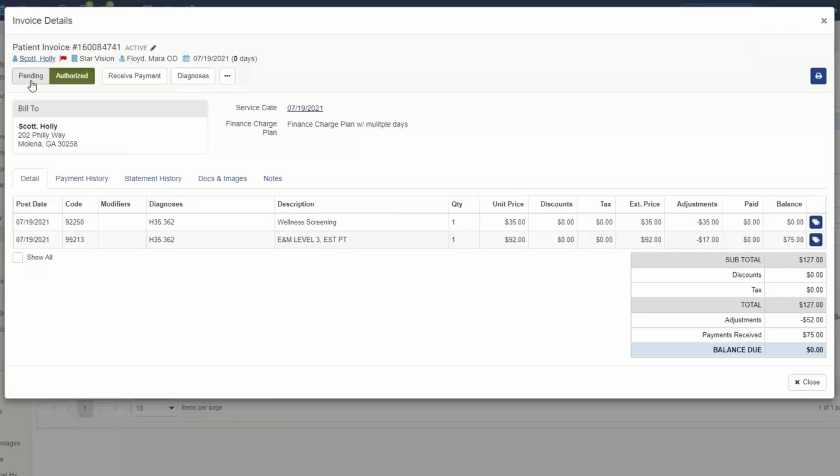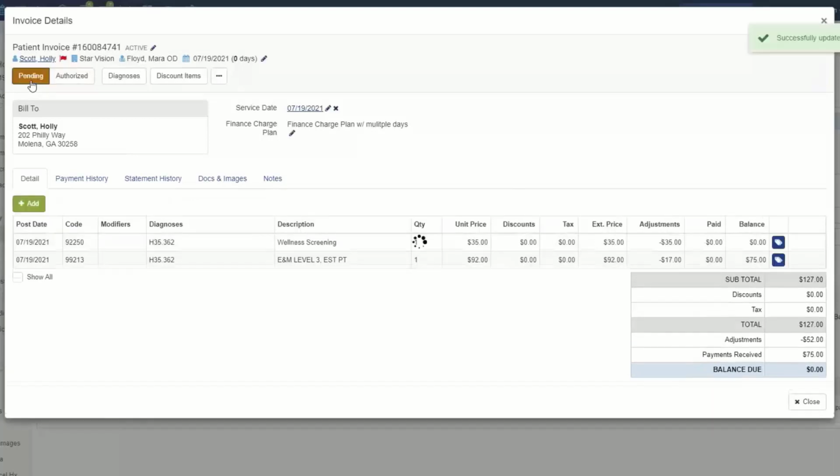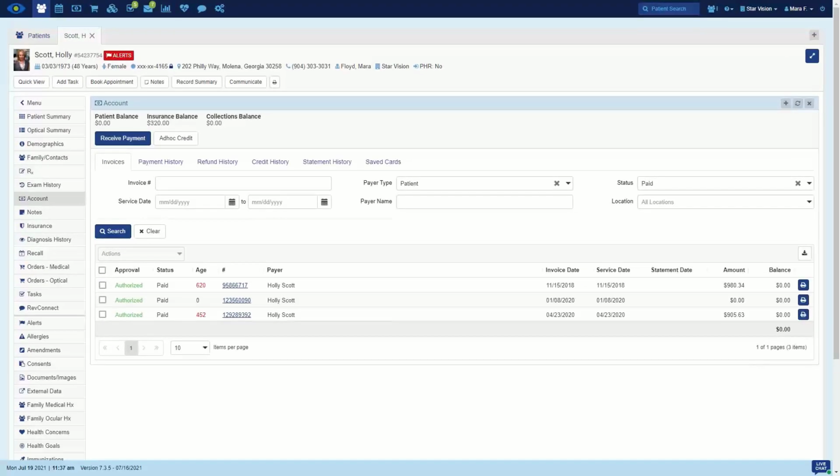And I'm going to change this invoice to pending. Changing the invoice to pending is an important step as this will allow you to do the negative transfer to the same invoice. Like last time, our patient has overpaid. We collected a $75 copayment, and it should have only been a $30 copayment. We're going to close this invoice, and we're going to head into our insurance payment.